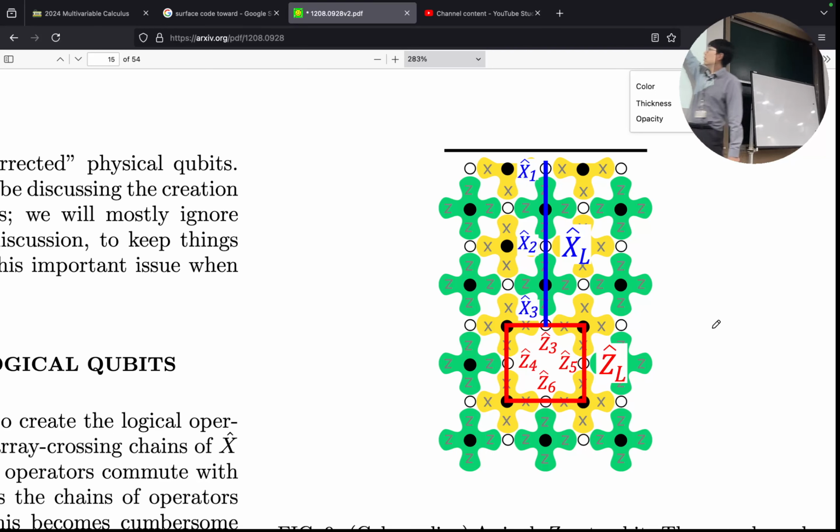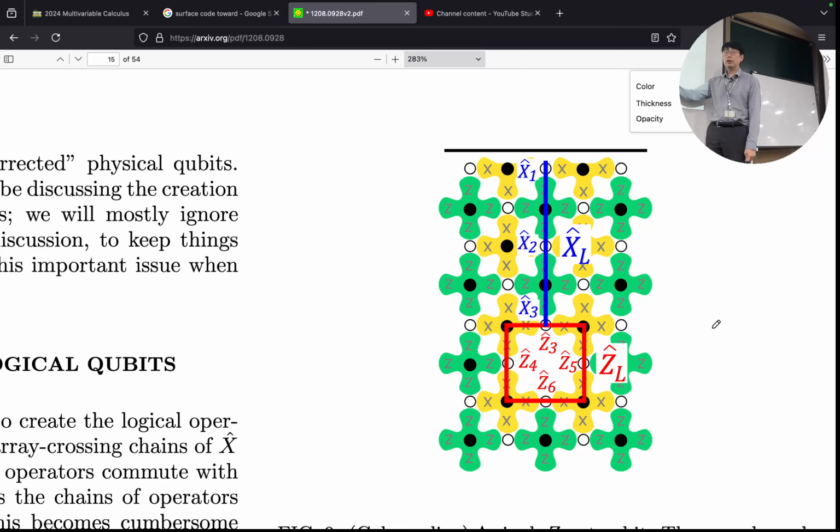So here, this rough boundary is the actual boundary of the surface code, or the layout of physical qubits. But inside, maybe I can take out one Z stabilizer somewhere here, and make it as if it's just an artificial rough boundary.